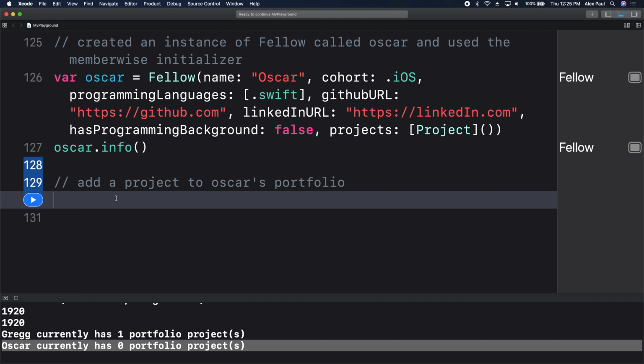You could add more than one. Or you could create projects somewhere. We have three, our project has three properties, right?